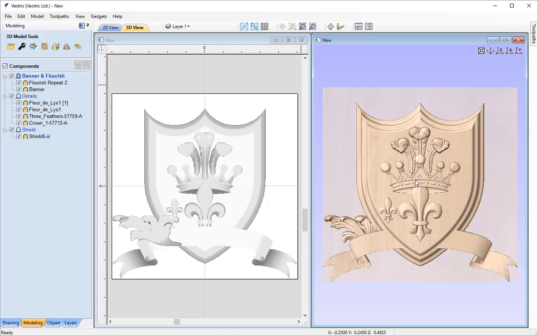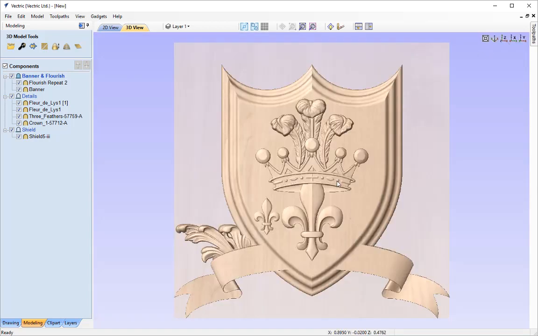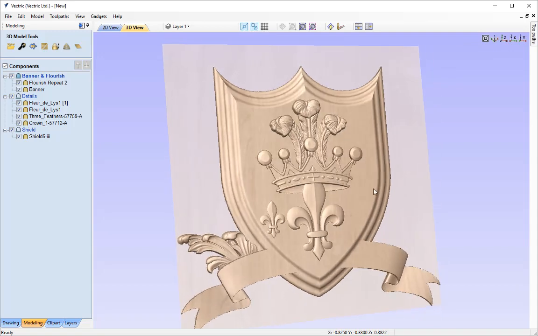To do this does require a lot of fettling around with the different component properties that we have available to manipulate, and also making use of features like the tilt and the fade to allow us to dip part of a component behind another. And for this, it may be a good idea to have the view in 3D only, just to give us a better view of the 3D object that we're dealing with here.